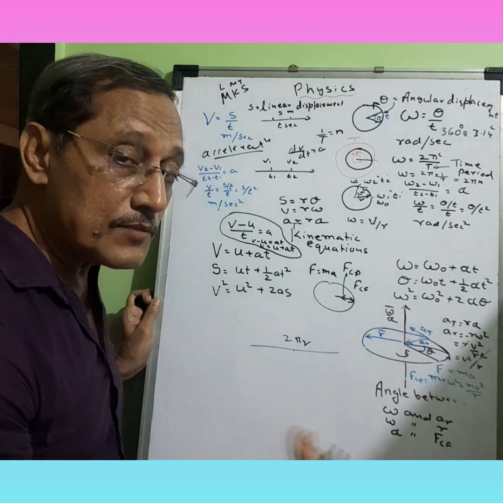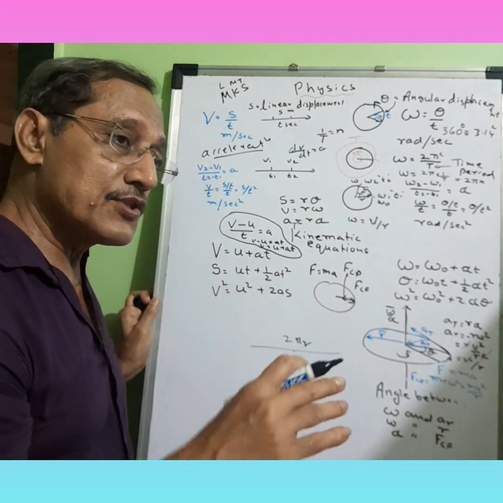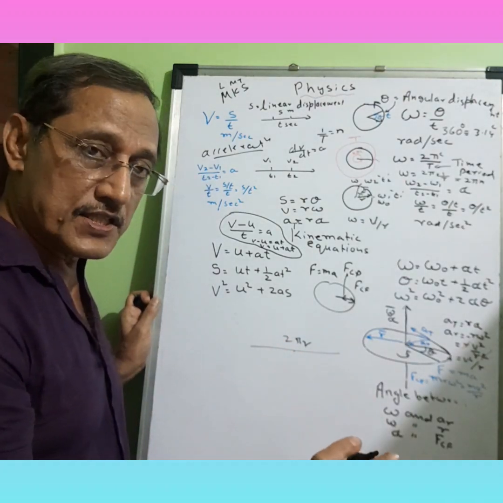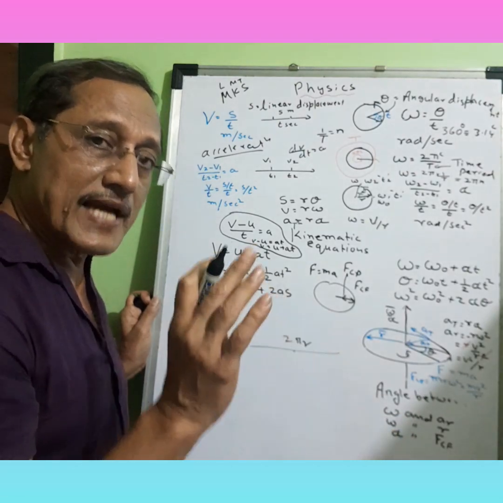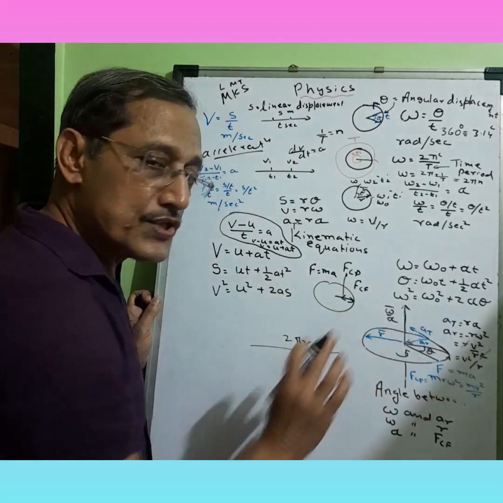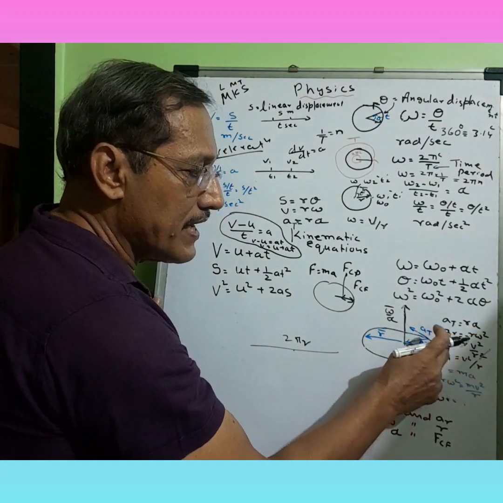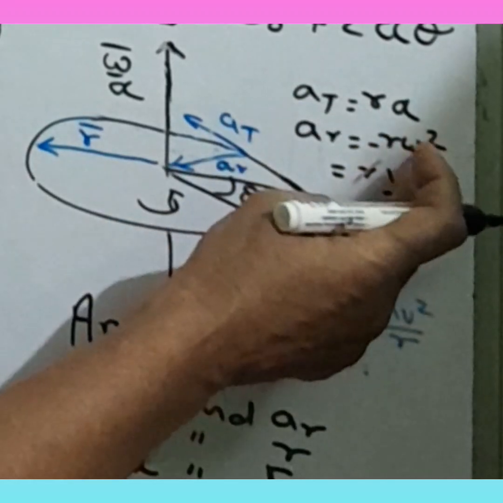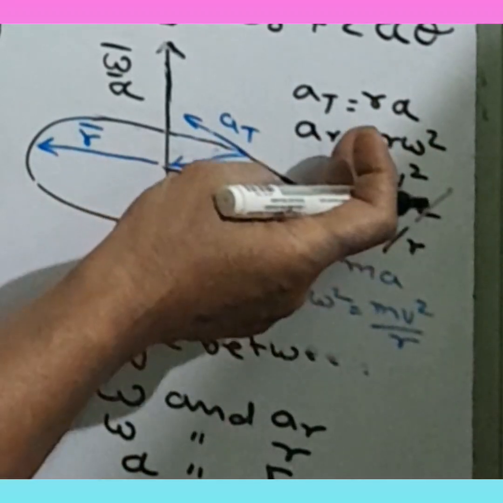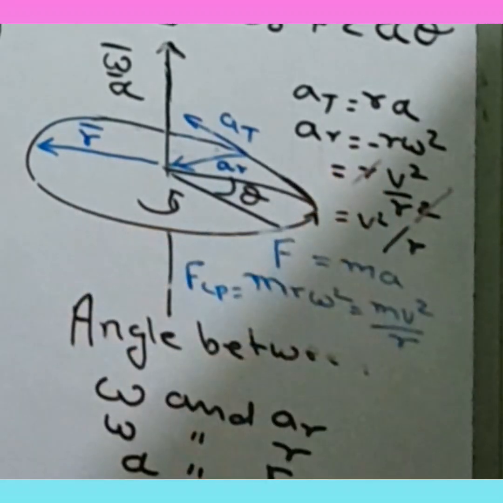If we want it in terms of linear, now the numericals that you may get may ask you angular velocity or linear velocity. So if you are intending to calculate linear velocity, you are supposed to know the conversion factors. We use the conversion factor, and a_R, which was in terms of angular format, r omega square, changed to v square over r, which is in linear format.